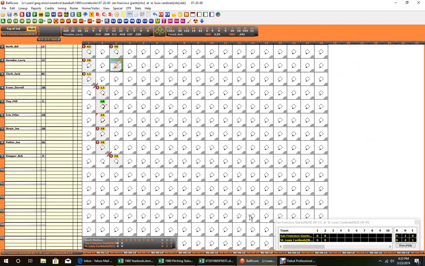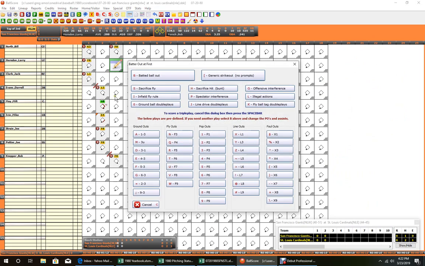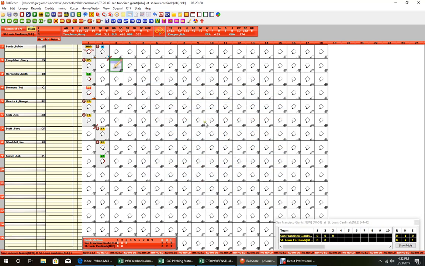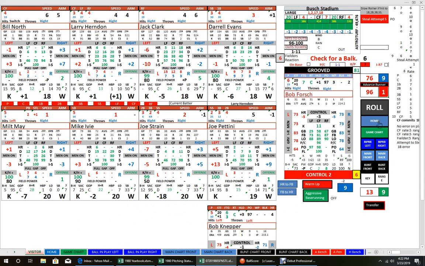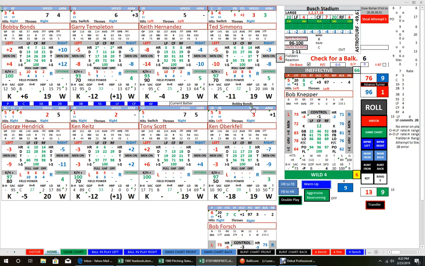I know that, so I won't even bother checking the ball and play chart. That'll be an out, 2 to 3, as there's no range or anything like that. It would have been a pretty hard range check, I believe, if it had that kind of stipulation. So, take everybody off base for the Cardinals.